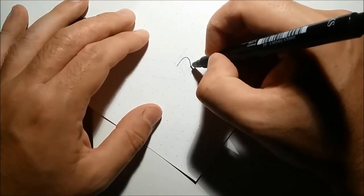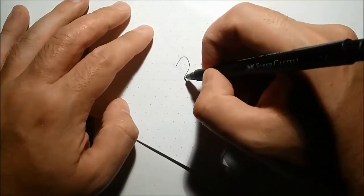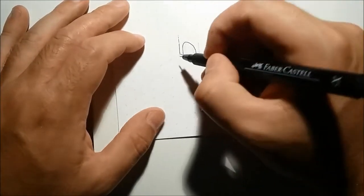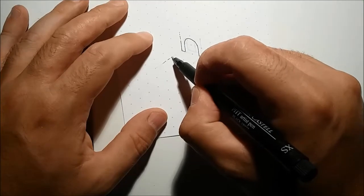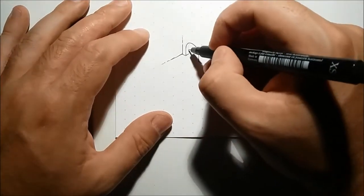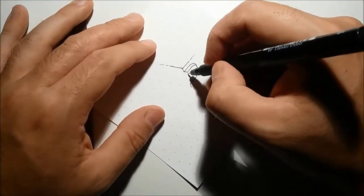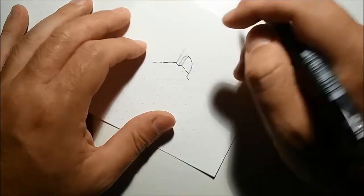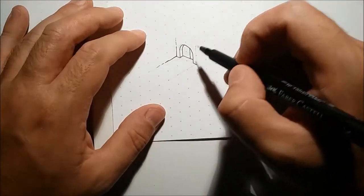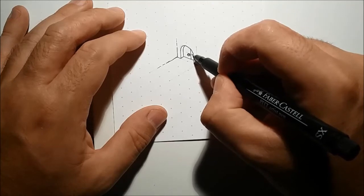Now I'm busting out one of my favorite pens. I like these XS Faber-Castell pens, as I was using in my last video. Just tracing out all the basic shapes. I find that's a good starting point. The only trick is if you are doing something in the foreground, make sure you've got that all blocked in first. Generally, I try and draw the front of my dungeons first, but being a bit scattershot, sometimes I'll bounce around front to back. So it's good to know what's going to be in front, otherwise you kind of tie your hands a little bit working with pen.